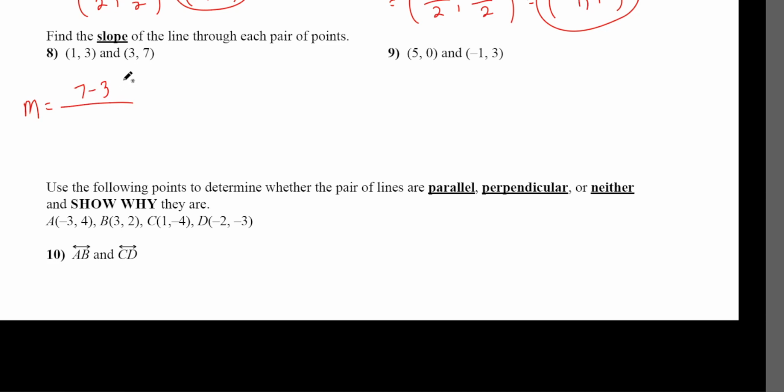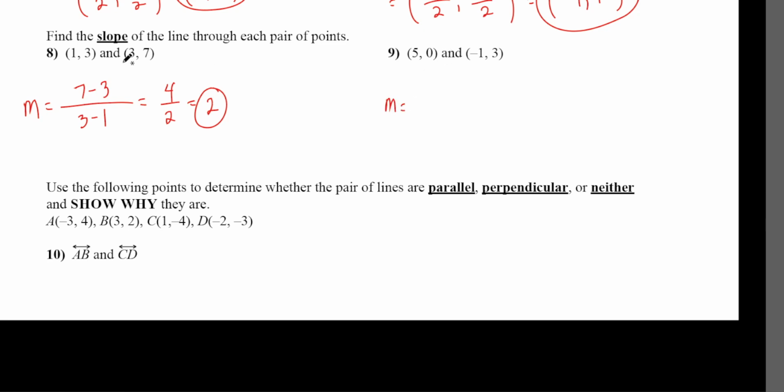Okay, remember, the y's go on top, the second number of each ordered pair. You subtract them, put them on top. Make sure you subtract the x's in the same order, though. So if I went 7 minus 3, what am I going to do to the bottom? 3 minus 1. Good. Now you're getting it. 7 minus 3 is 4 over what? 2. What is that? It's 2, and that's it. That's all there is to it. Man, this stuff's a lot easier than I thought it was, isn't it? Yeah. Let's do it one more time.